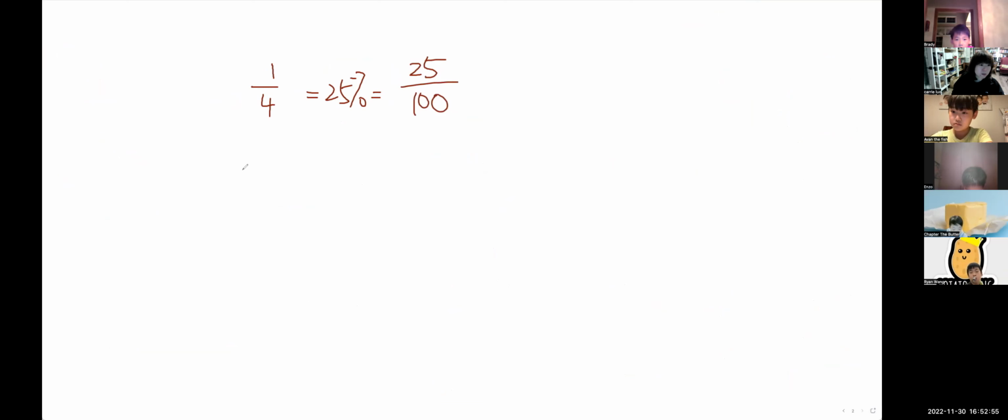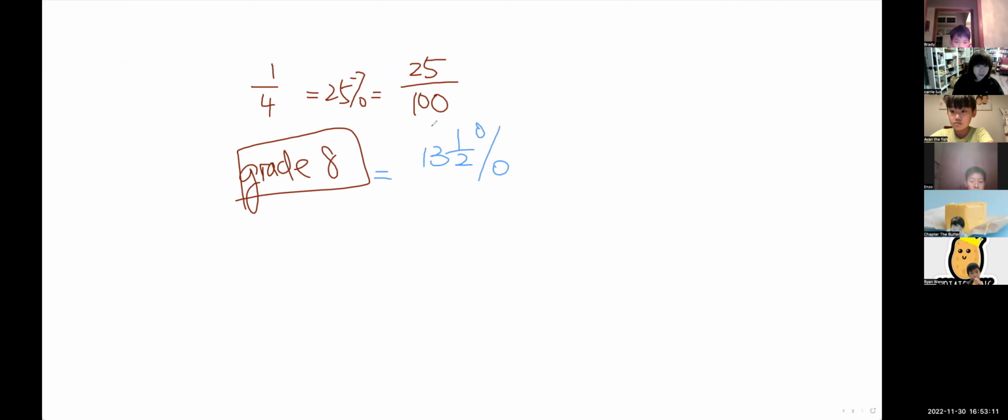Okay, so everybody, when you are in grade 8, I know none of you are grade 8 yet, right? But you're going to be grade 8 for sure. I have a student from grade 8 and she asked me, teacher, I don't know how to do this one. What is that? It's percentage, it's fraction. What the hell is that? And I was like, okay, if you were my student in this class, you immediately would do what?